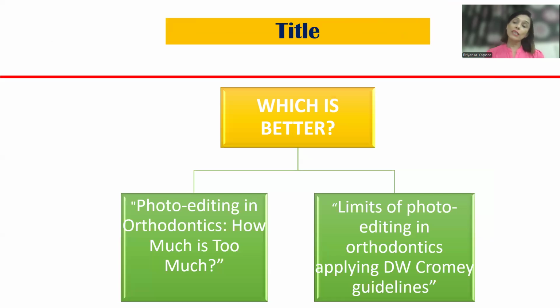As we all know, the title is the first thing, as I said, which comes in front of the readers when you submit your manuscript. It is the first thing that is read by the editors. And if the editors like your title, or it is of interest to their journal, it is pertaining to the scope of the journal, then your abstract or the manuscript will be read by the editor and sent for peer review. So this is the first step. Okay. So title, definitely, I'm starting with an example.